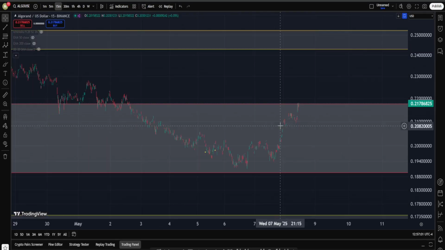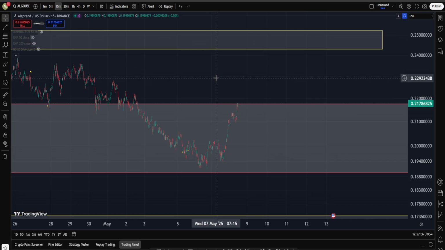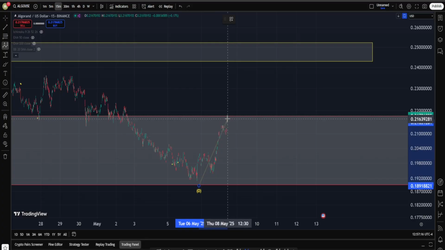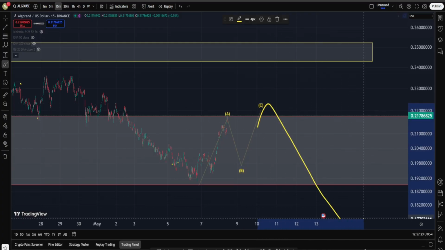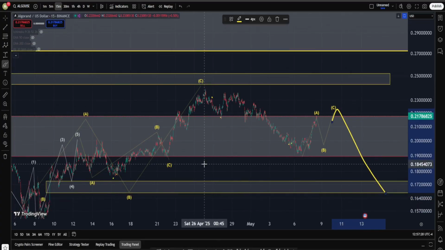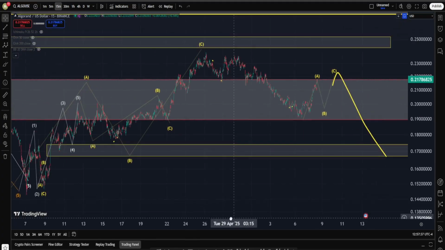Scenario number 2. You see, in the interest of being objective, at any given moment, any analyst should be able to come up with a bullish and also a bearish possibility at the same time. And I can say, maybe instead of a 1, 2, 3, 4, 5, this is just an A leg, and then we're going to have correction for wave B, another move up into wave C, and then from here we are going to have a move on the downside in order to continue this downtrend starting from the highest side, in which, who knows, if we are looking really bearish in Algo, we may even take the lowest low about 14.5 cents.